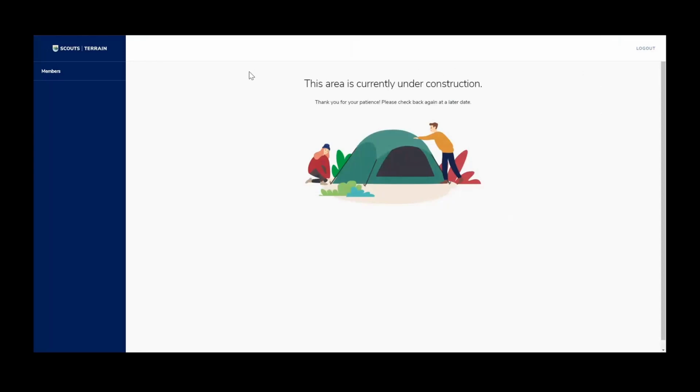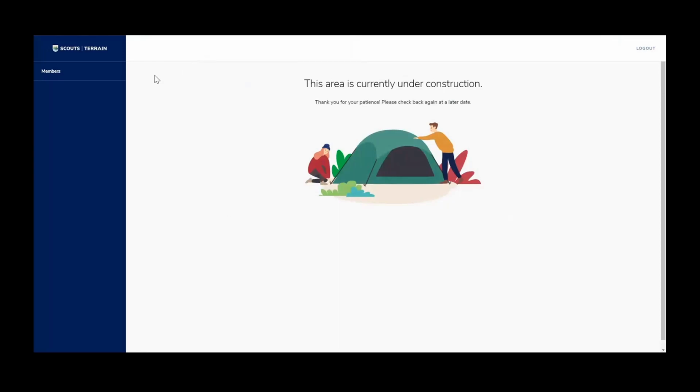As you can see currently, our developers are still working on these components in preparation for the launch early next week to all of our Pioneer Tracker users. But what you will see that first pops up here is Basecamp or our leader view. This is where you'll navigate from and to through Scouts Terrain, and we'll do some more explanation videos on that a little bit later in the piece.